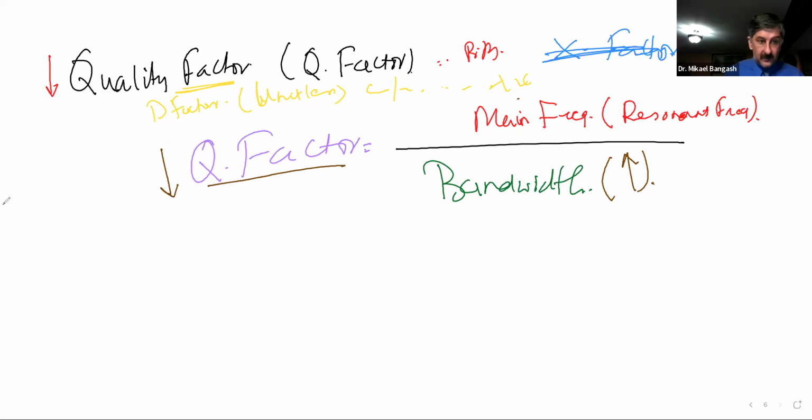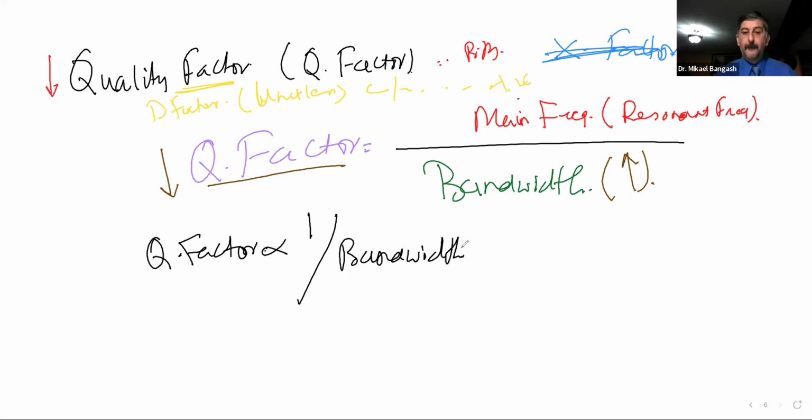So guys, based on this, the main relationship that you will need to keep in mind is that Q factor is inversely proportional to bandwidth. That is because having a backing material, you're going to have a great bandwidth, and due to that great bandwidth, a low quality factor. Whereas in transducers where there's no backing material, it's just going to be the opposite. We had a low bandwidth, and due to that low bandwidth, we had a great quality factor.